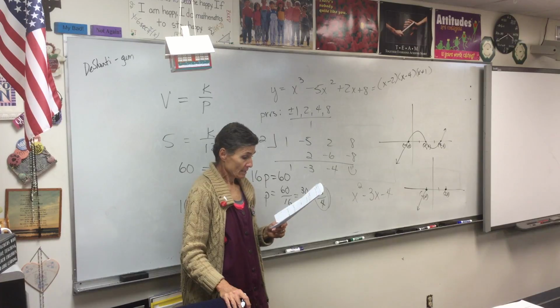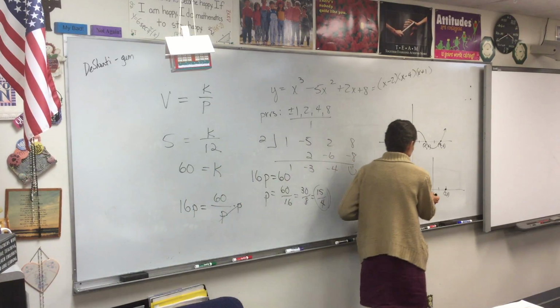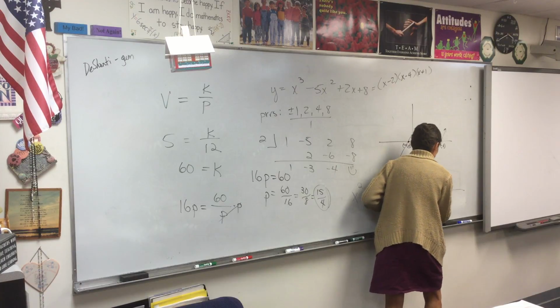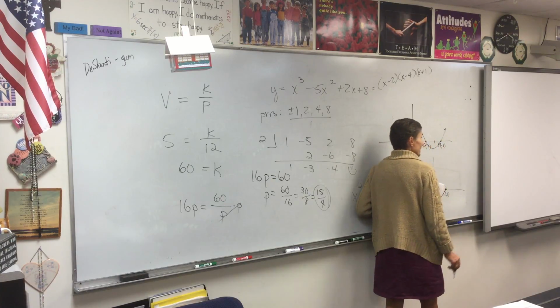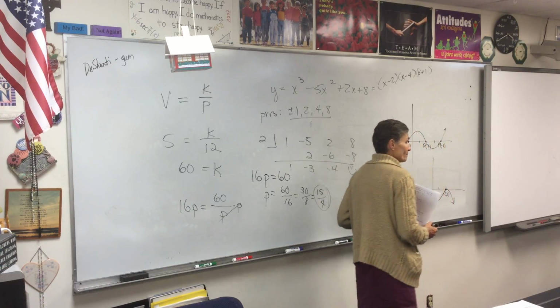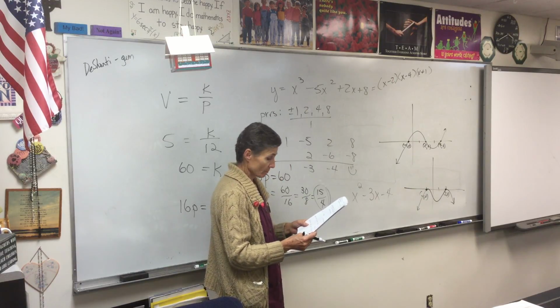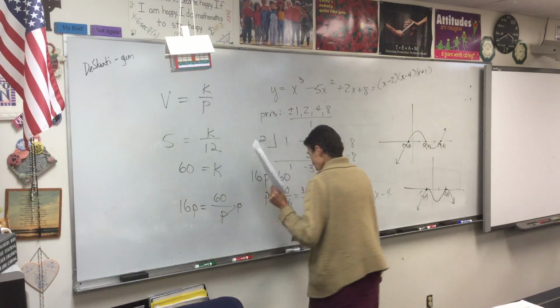Right? Now, what do I do when I hit this point? Bounce. What do I do when I hit that point? Bounce. Why am I bouncing, people? Because the factors are squared. All right, one more. We can do it.